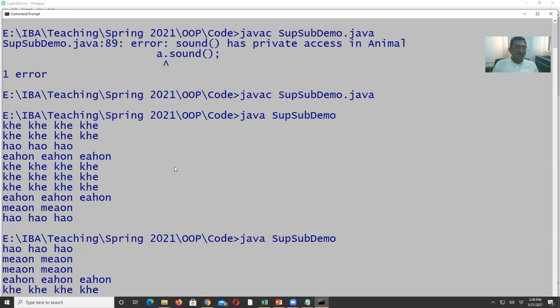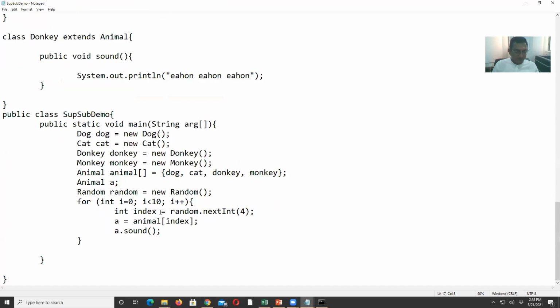So the idea is that the same statement, the same interface, is generating different output at runtime depending on the runtime environment. This is just a very simple example where you see output from a statement depending on the runtime situation.